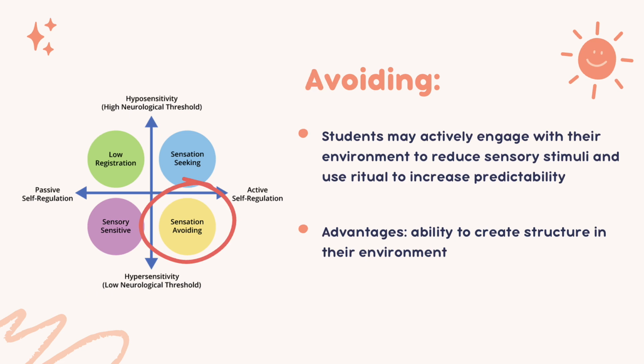The next pattern is avoiding. When a child is sensory avoiding, this means that they are overwhelmed by the environment and will move away from sensory stimuli. So you might notice a child is not willing to participate or attempts to remove themselves from an environment because there's something in there that is overwhelming to them, such as certain sounds, different textures, foods, or activities.